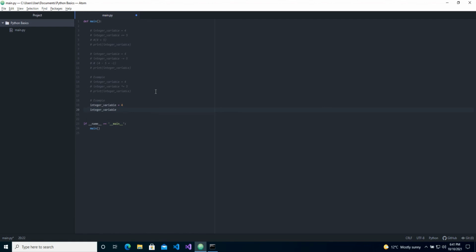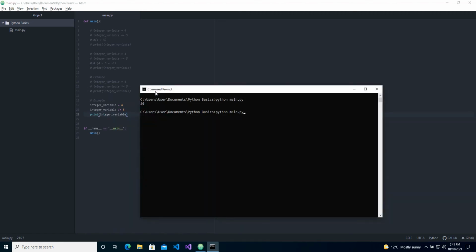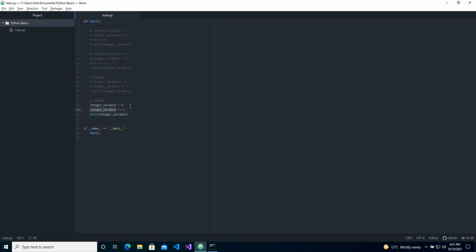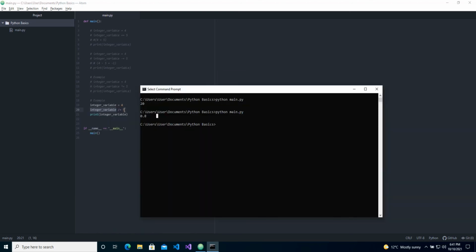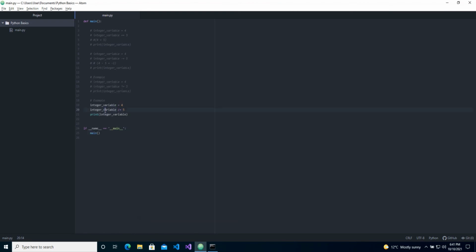Integer variable, divide and assign 5, print integer variable. Take the contents of this variable, which is 4, divide it by 5, assign the value back to the integer variable, and then print integer variable.